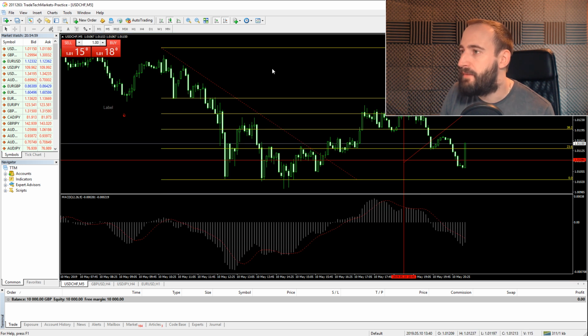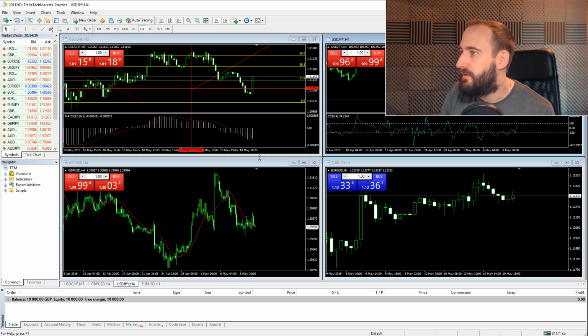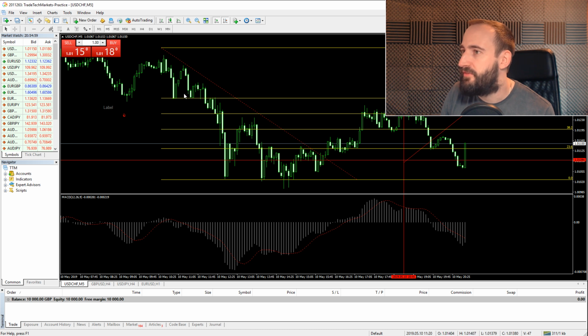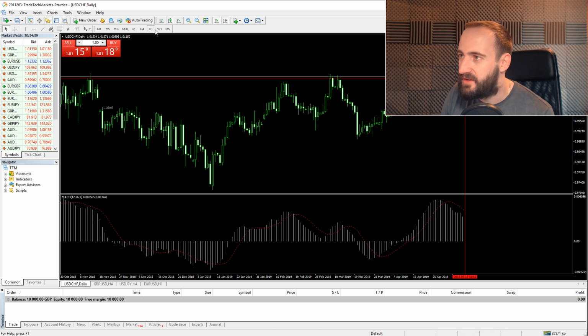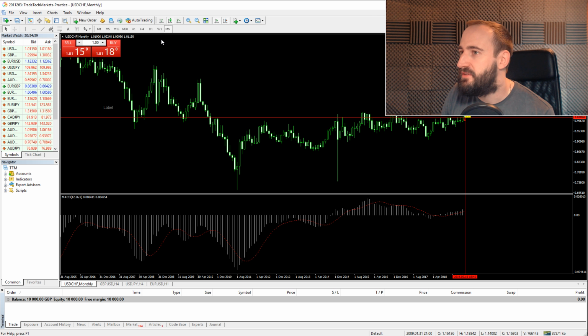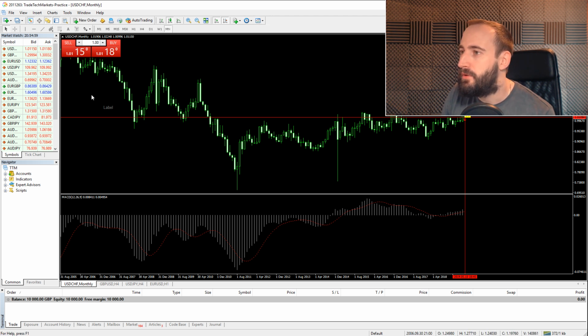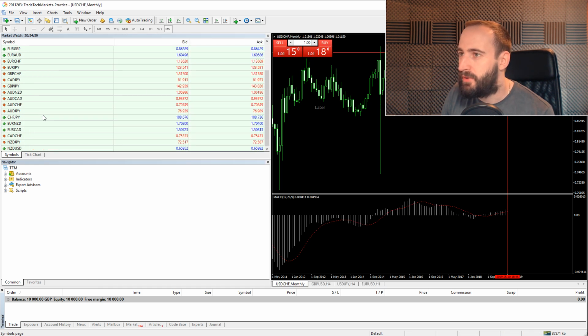Now, again, while staying in a particular chart, any chart that you are highlighting will be the one that is affected by the actions that you take. So for example, I've highlighted this dollar Swiss chart, and this is the time frame box here, so I can change it from 1 minute to 5 minute to 15 minute, 30, etc. So different time frames in that respect. So just again, have a little play around with all these things, your drop down menus and all these shortcuts here, get a feel for them. They're pretty simple.